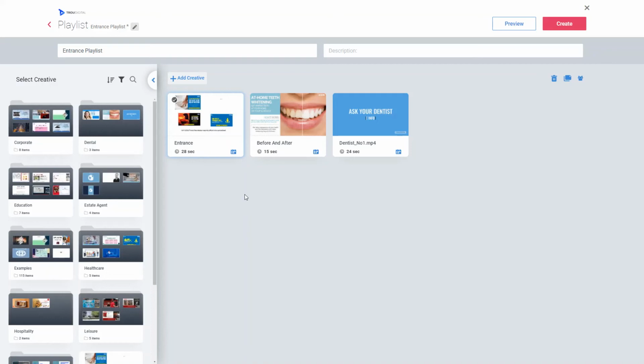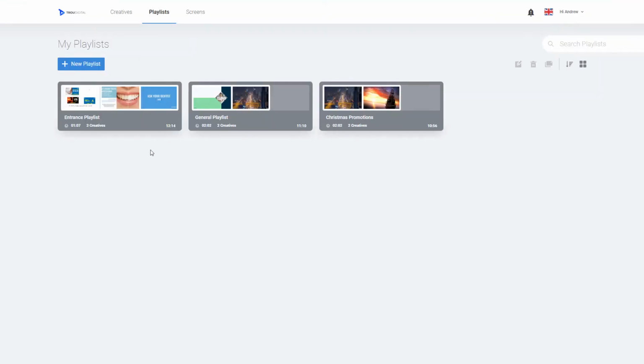If you want to schedule individual pieces of content, so set expiry times and choose specific days for content to play, you can do that by pressing this calendar icon. I'm not going to go through that now, so head over to our scheduling tutorial for a detailed overview of how to do this, because it's a really useful feature. For now, let's assume that we're happy with our entrance playlist. Once we're happy, simply click create in the top right corner and you'll see that that playlist has now appeared.